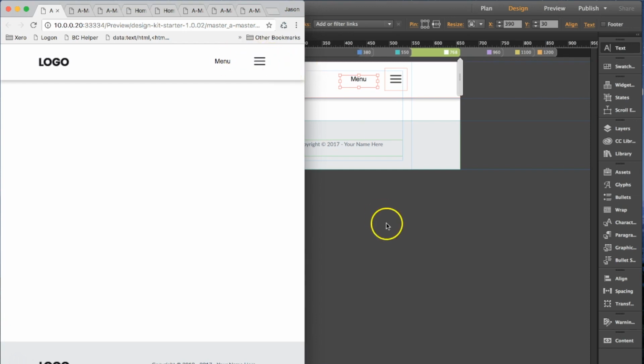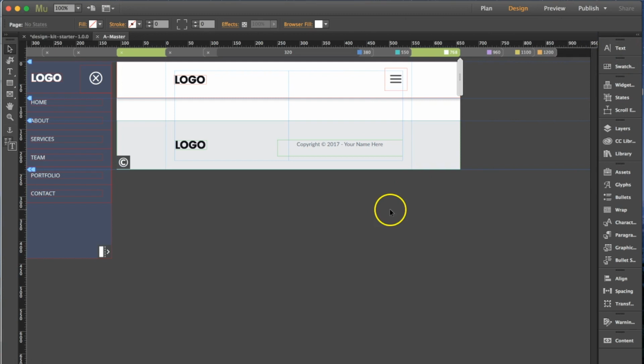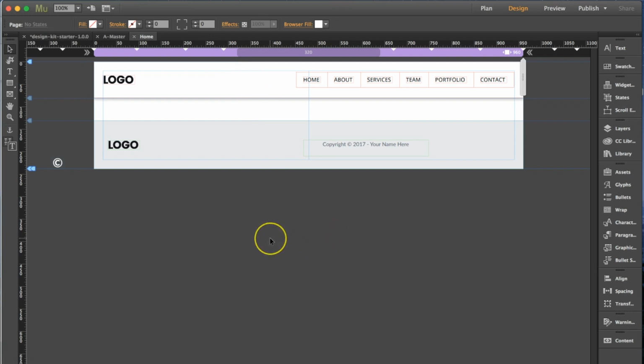So that's a pretty cool little feature, and obviously we have the header and footer going here, and that's great. Now I'm actually going to delete that out of there because I don't want it to be a part of the rest of my demo. Now what I want to do is go to my home page, right? And I want to start adding content to my home page.